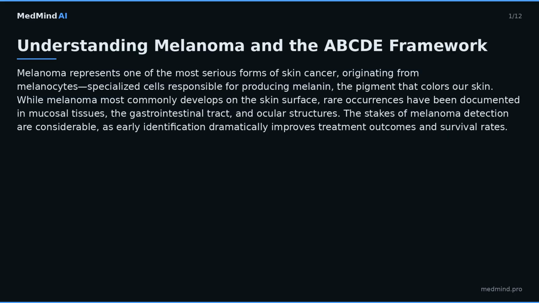Understanding melanoma and the ABCDE framework. Melanoma represents one of the most serious forms of skin cancer, originating from melanocytes, specialized cells responsible for producing melanin, the pigment that colors our skin. While melanoma most commonly develops on the skin surface, rare occurrences have been documented in mucosal tissues, the gastrointestinal tract, and ocular structures. The stakes of melanoma detection are considerable, as early identification dramatically improves treatment outcomes and survival rates.